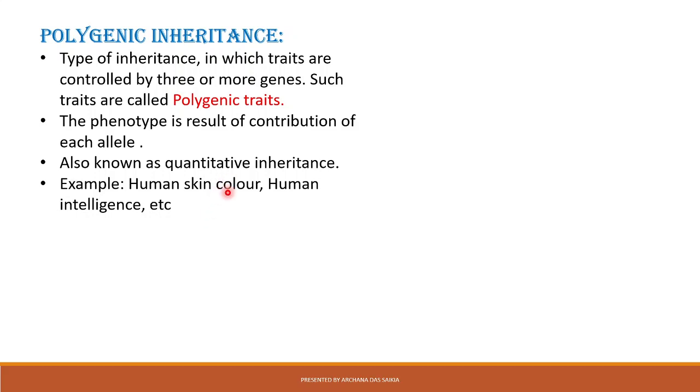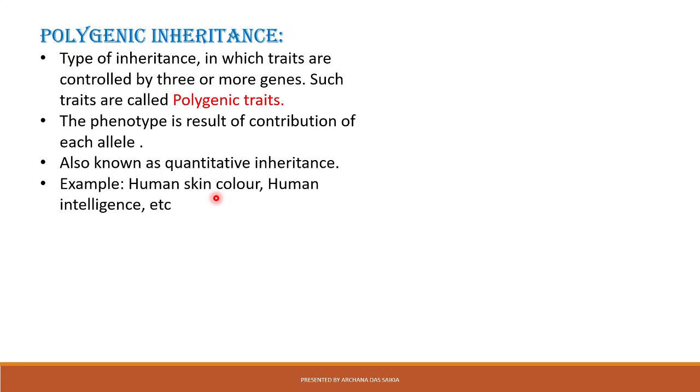The human skin color that you see, different colors of skin, even within your own family, you will observe that each one of us varies with reference to skin color. Intelligence also varies that way. Here we will focus on human skin color. Taking this example, we'll try to understand the concept. Skin color is a quantitative inheritance, or cumulative phenotype, expressed due to the working of three genes. They collectively work together, and then you get the color of the skin.